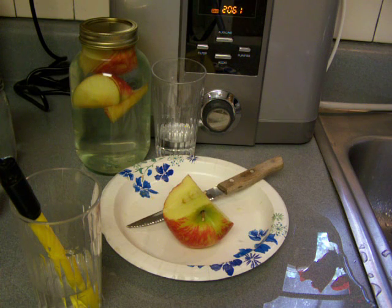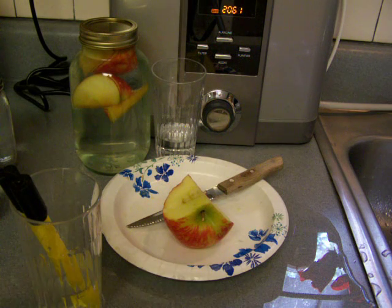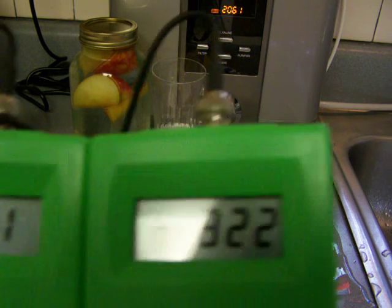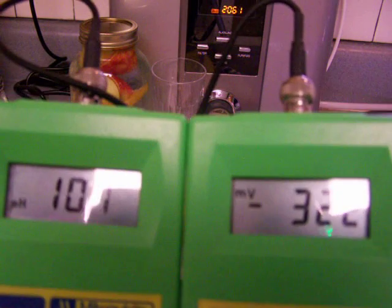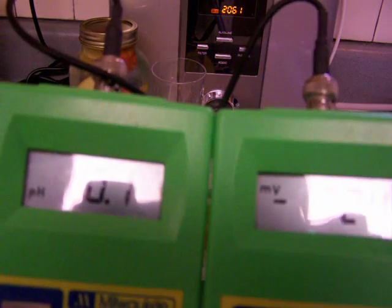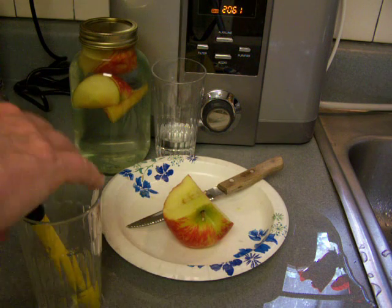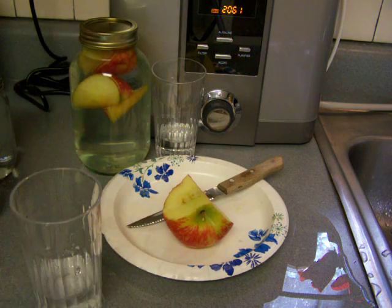Seems like my ORP meter appears to be a little off. Every day or two, let's say 2 days, my ORP meter needs cleaning, and it's definitely needing cleaning because it's only showing a negative 323 and a 10.1 pH. So I know that is incorrect, because I know the Athena gives more ORP than that.